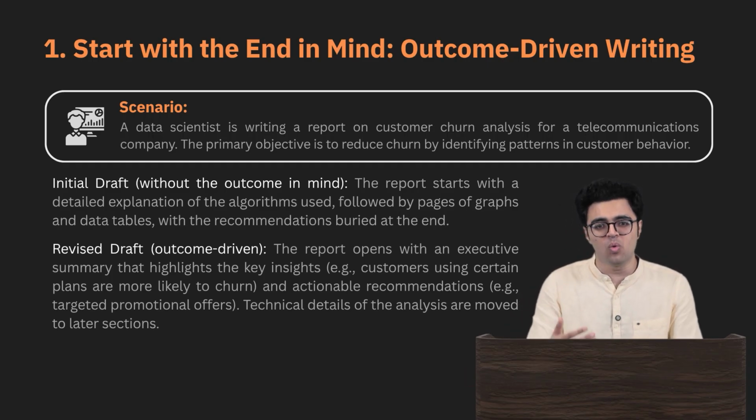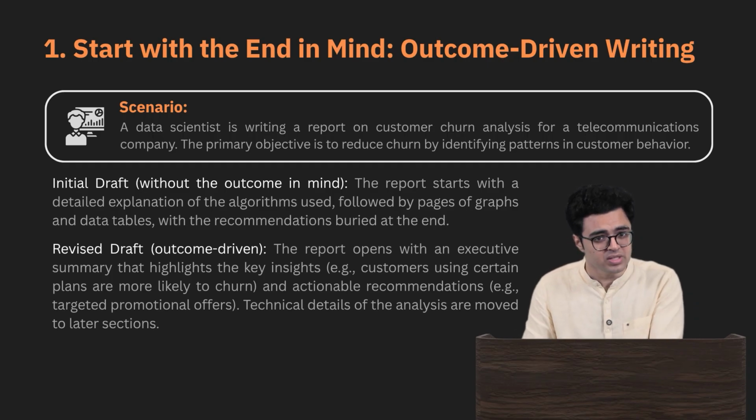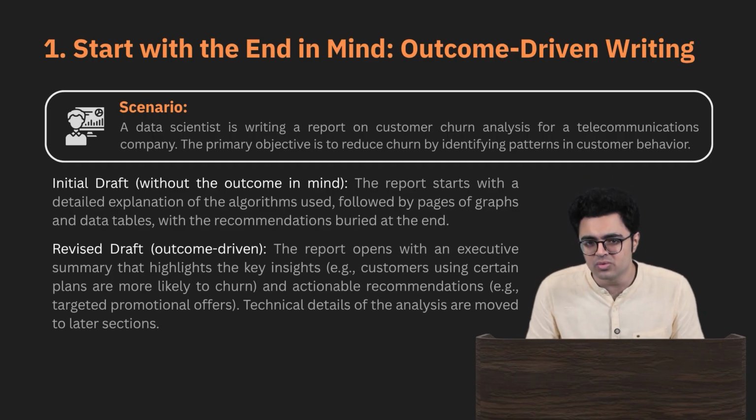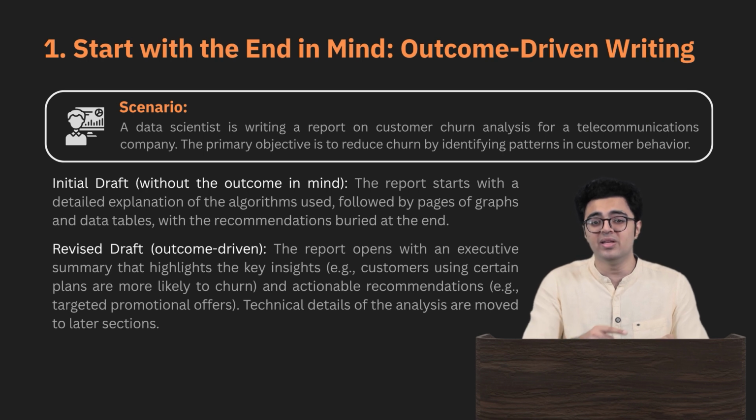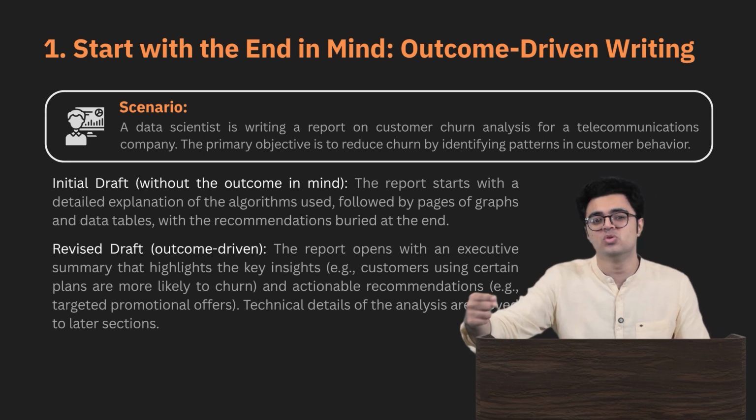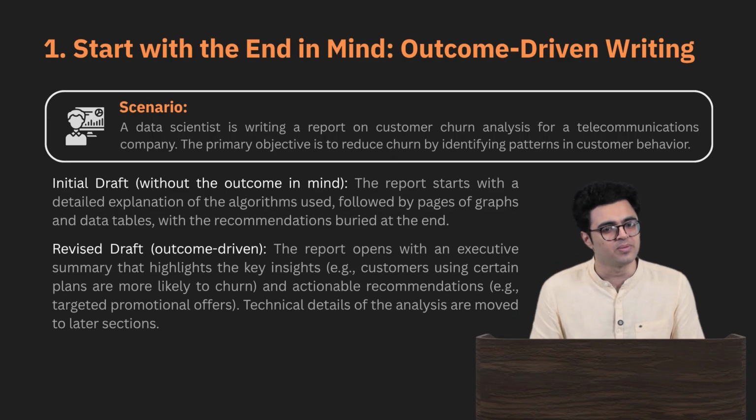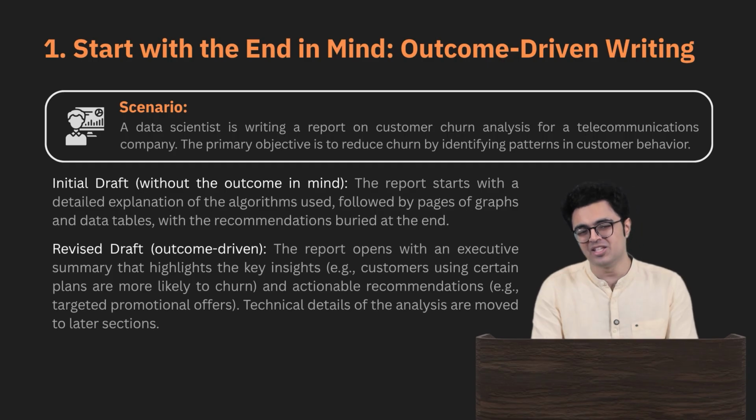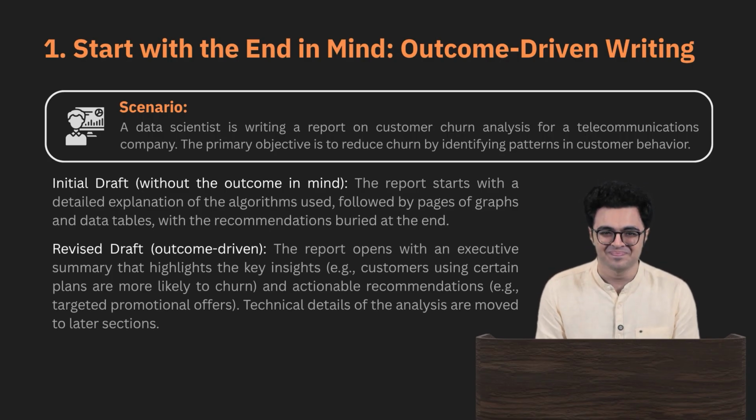So, in case somebody wants to see the technical viability of these conclusions, they are free to refer to them at their own leisure according to their own needs. But they don't have to compulsorily wade through all of that detail to arrive at what they're actually looking for. So, to have some empathy with the reader, let's start with the end in mind. This is what we call outcome driven writing, because the outcome is prioritized. The outcome is, so to say, put in the spotlight.